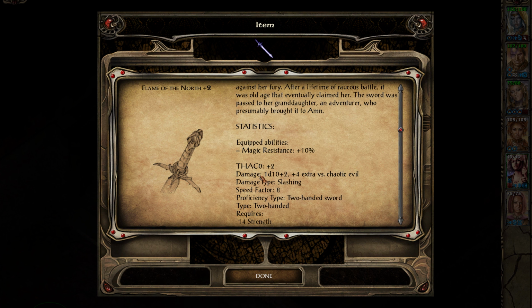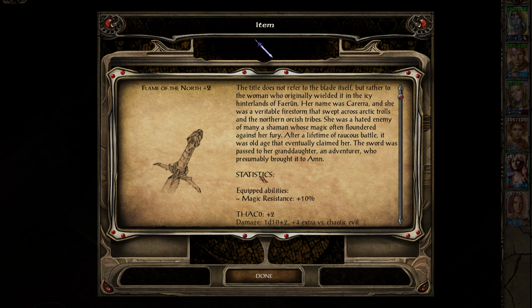Flame of the North. The title does not refer to the blade itself, but rather to the woman who originally wielded it in the icy hinterlands of Faerun. Her name was Carrera, and she was a veritable firestorm that swept across the northern Orcish tribes. She was a hated enemy of many shaman whose magic often floundered against her fury. After a lifetime of raucous battle, it was old age that eventually claimed her. The sword was passed to her granddaughter, an adventurer who presumably brought it to arms.